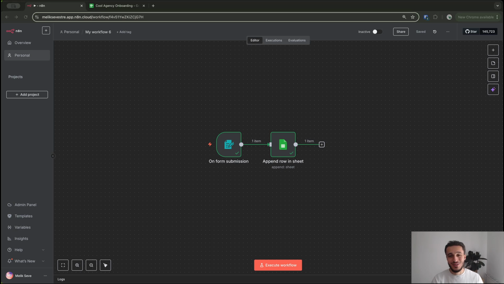Anyway, client onboarding is now completely automated. The form trigger captures all the details of the client, okay? And Google Sheets just appends the data automatically to your spreadsheet. You can share that form URL, as I said before, with potential clients, embed it on your website, or just send it via email. And yeah, the information flows directly into the spreadsheet without you ever touching it.